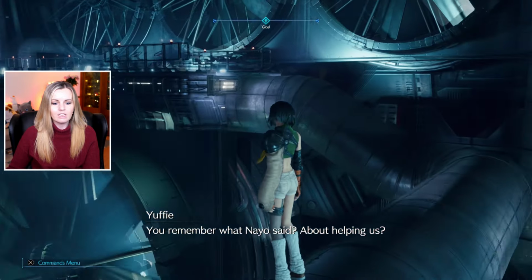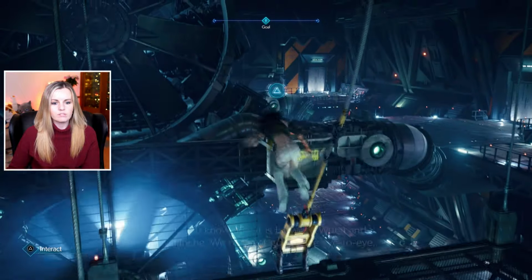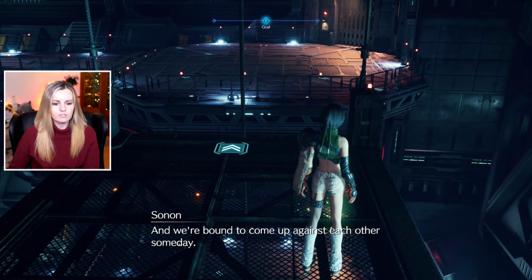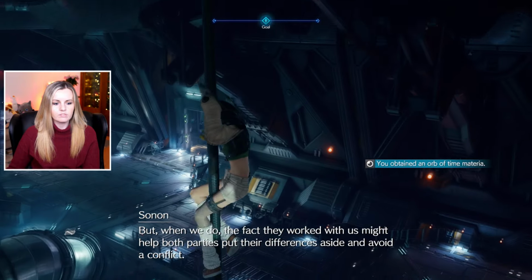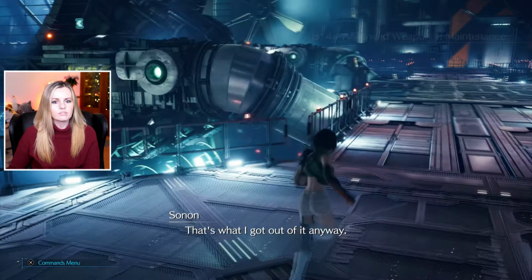You remember what Naya said about helping us? That it was necessary for building a brighter future. What did she mean? Well, you know how it is between Wutai and Avalanche. We're never gonna see eye to eye. We're bound to come up against each other someday. But when we do, the fact they work with us might help both parties put their differences aside and avoid a conflict. That's what I got out of it anyway.